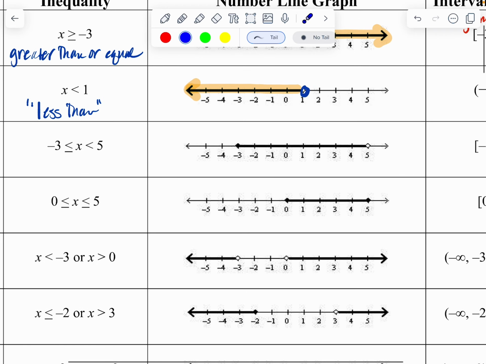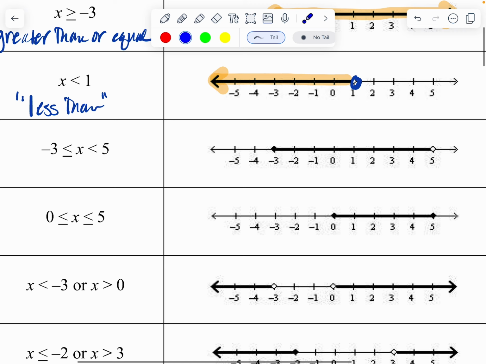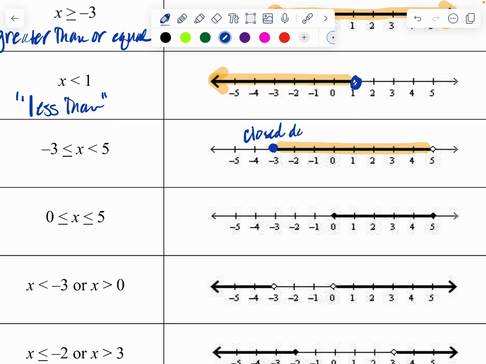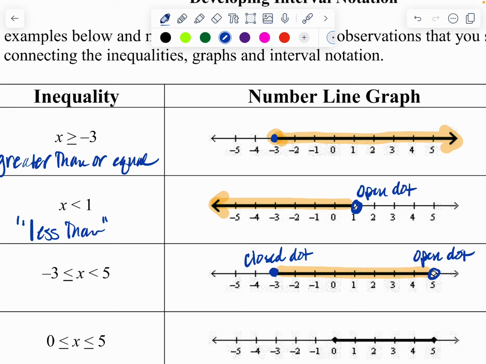All right. In the third one, x is in between two numbers. So -3 is less than or equal to x, which is less than 5. So that means that x is between -3 and 5. We can see that here. X can be equal to negative 3, so we have the closed dot there, right? But it can't be equal to 5, so we have an open dot here. And we're going to do this here, open dot, because it can't equal 1. And on that previous example, closed dot, because it can equal negative 3, all right?